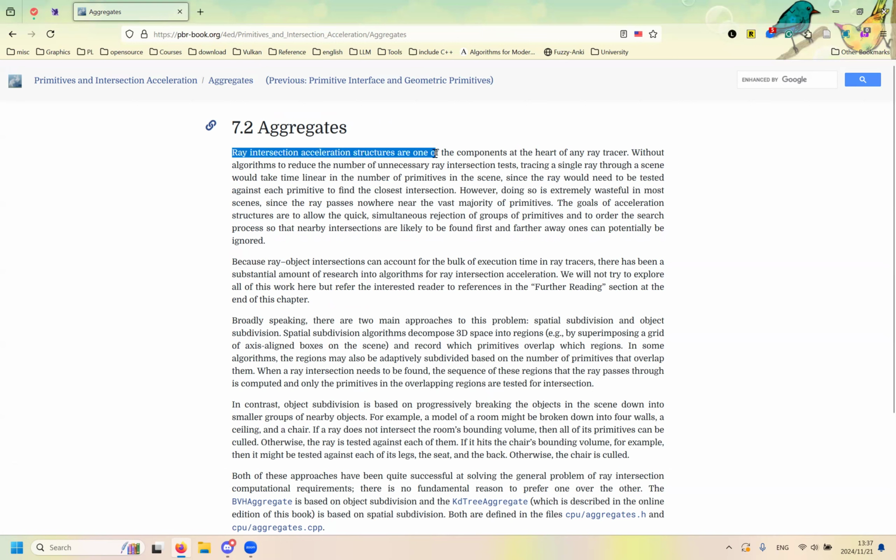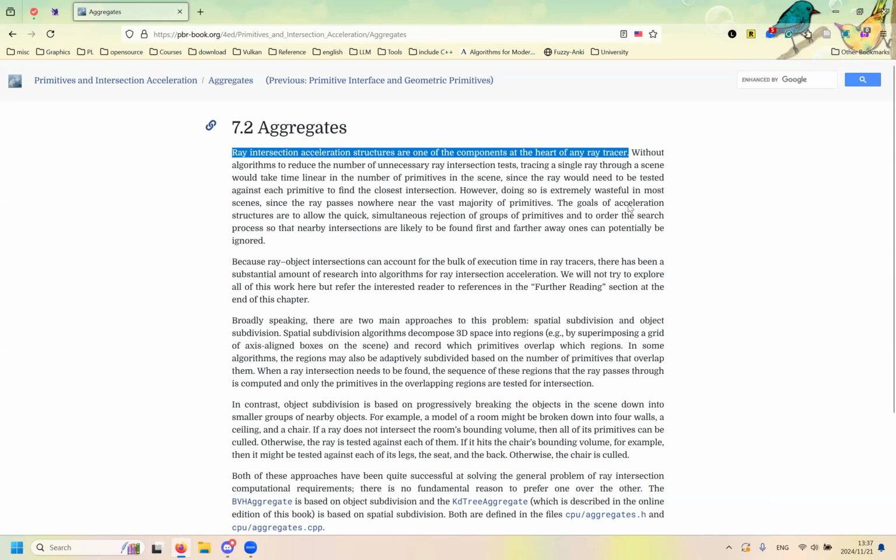So acceleration structures are one of the components at the heart of any ray tracer, because without algorithms to reduce the number of unnecessary intersection tests, we will have O(n) time for each ray intersection test. Doing so is extremely wasteful for most things, since the ray passes nowhere near the vast majority of primitives.